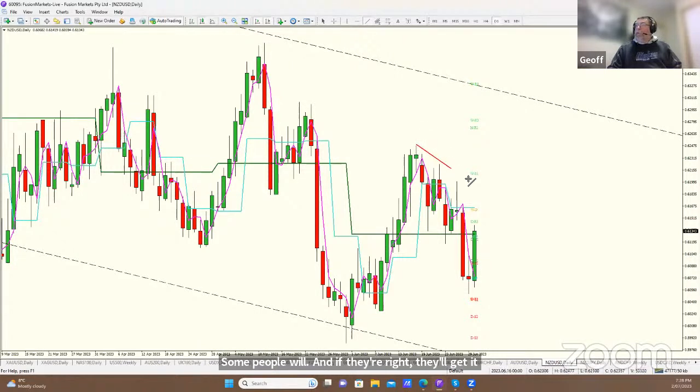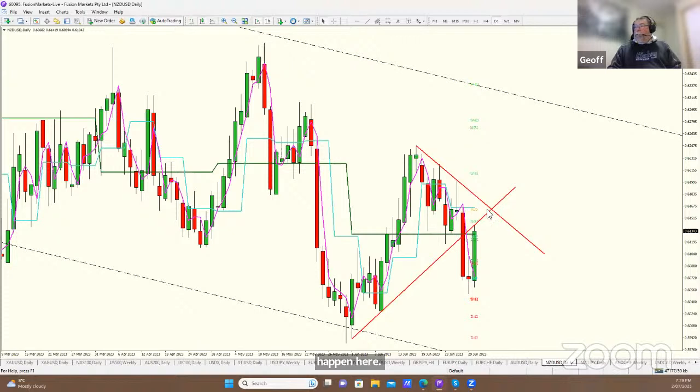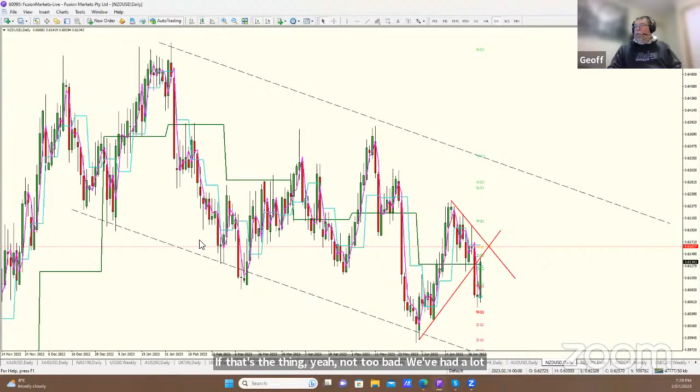What would I be looking to do? I'd be looking, as always, for confirmation that this is going to do what it suggested it's going to do, and one of two things will happen here. You could come from the bottom, and I'm okay with that, but you've got a confluence area here. Is it horizontally confluenced? If that's a thing, yeah, not too bad. We've had a lot of support through here. If you go a little bit wider, you can see that that support has been fairly consistent, resistance through here as well. So the level's recognised, got that.